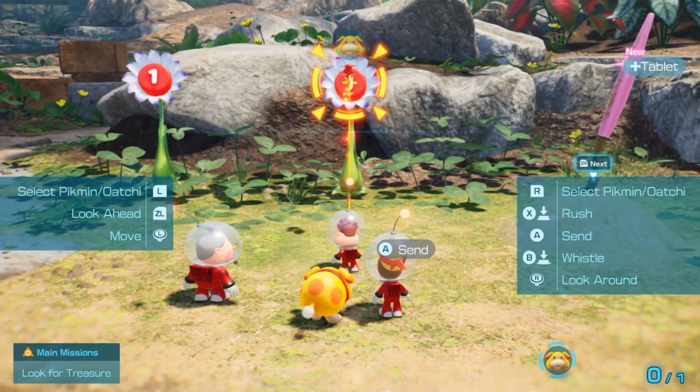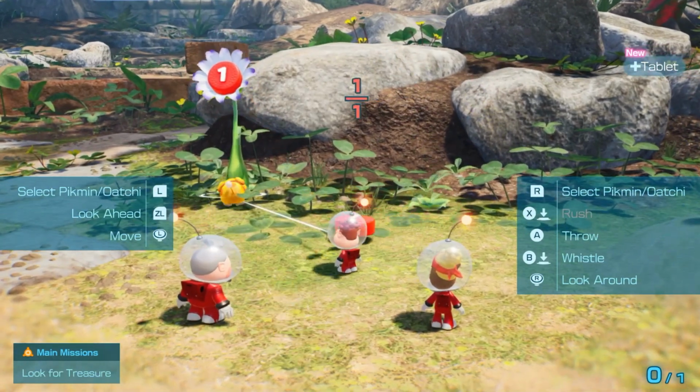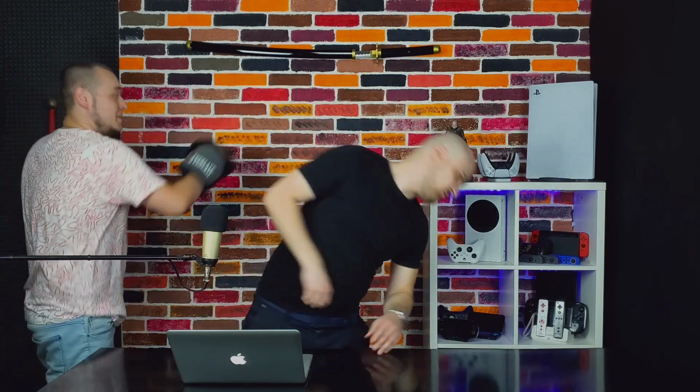You see, all the main character can do is walk and whistle. That's it. That's twice as much as my boss. What did you say? No food for the next few days.